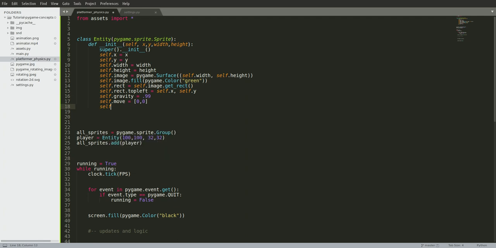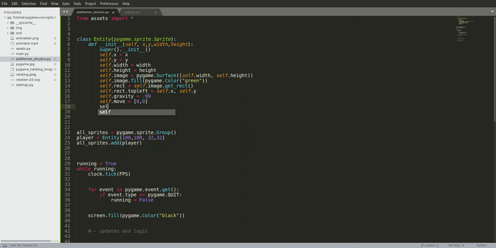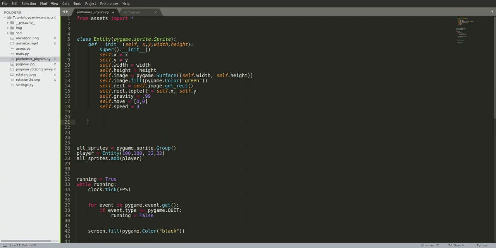So we just use self.move with something like a 2D vector. Self.speed equal 4 for now. And let's create define update just in case, self and pass.